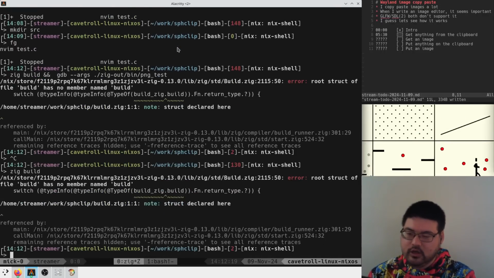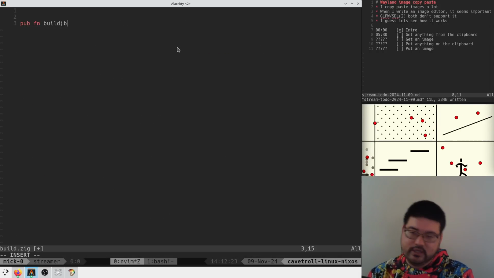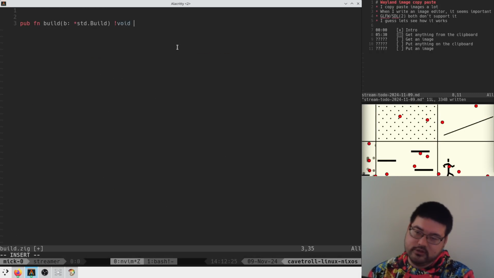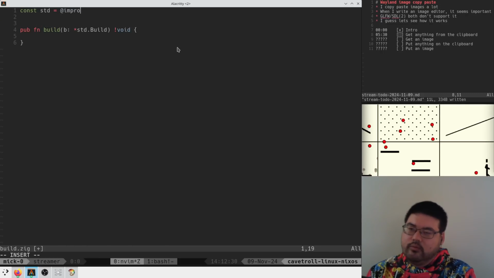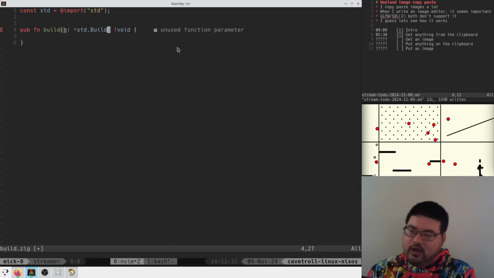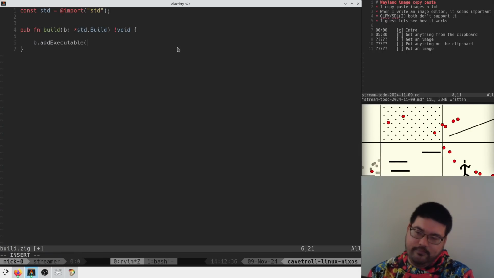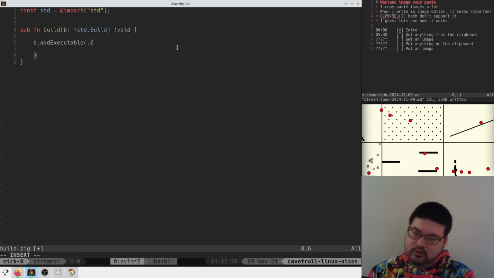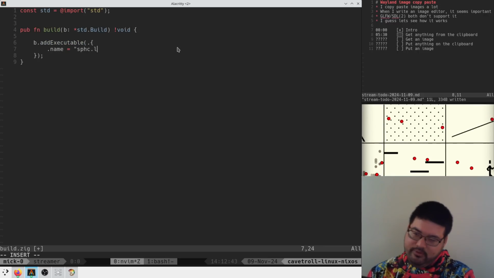Zig build. We do not have anything in our build.zig, so we need pub fn build, takes in a std.Build pointer, returns maybe error. We have to import the standard library, so we have std, and we do b.addExecutable, and the name is going to be clip.